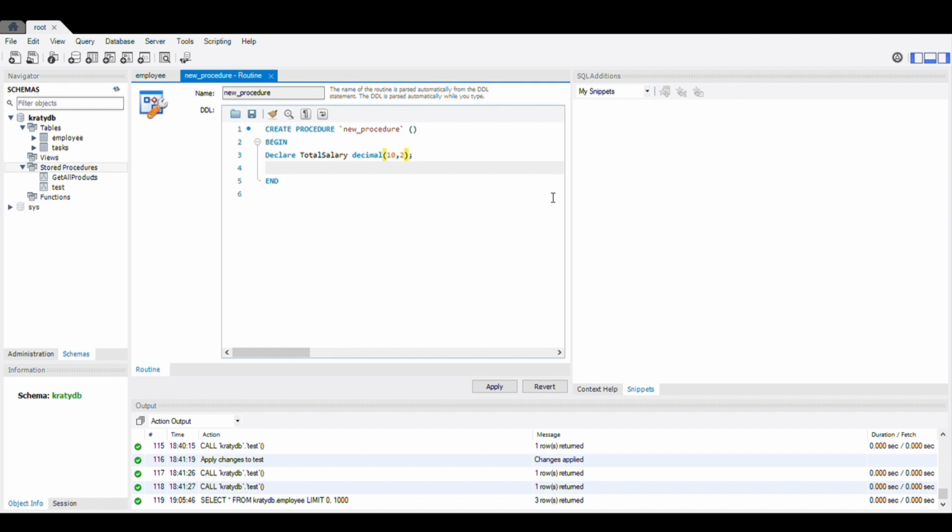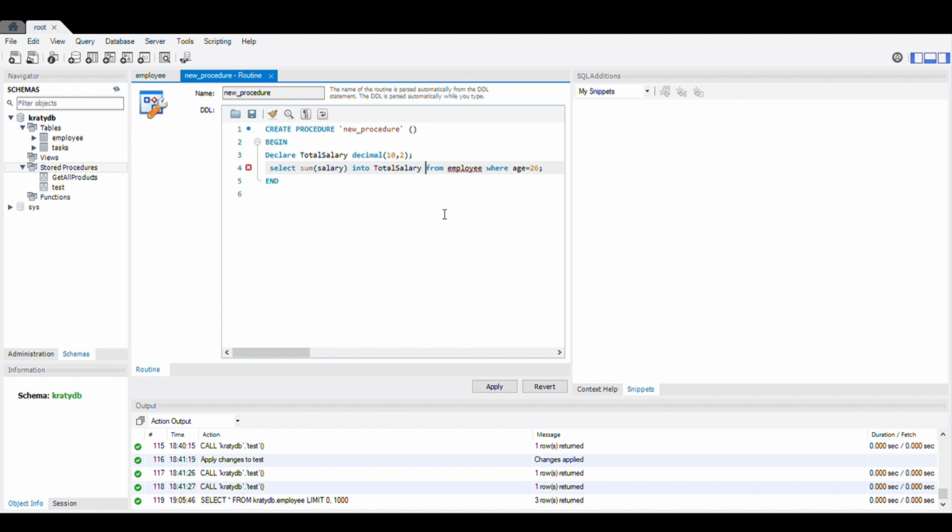Now we have to get the salary of all those employees whose age is 26, right? So to get that, we will be writing an SQL query: select sum of salary, okay, from employee table, where, that's the condition, right, where age is equal to 26. Cool. But I want to assign the result of this query set to this variable which I have declared. How can I do that? So to assign the value of this query to that variable, I just have to use into total salary. Okay. Total, my bad, salary.